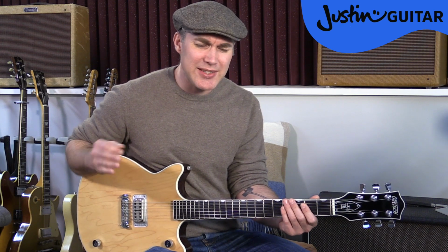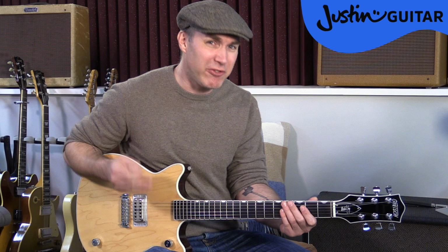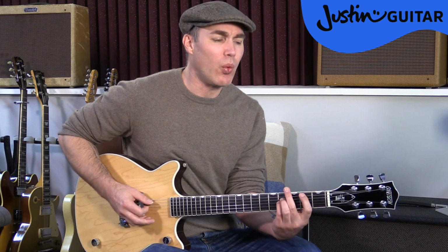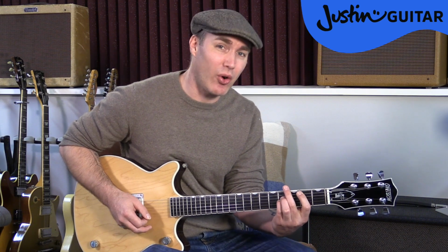So what's happening is there are 2 different approaches, and they alternate between the rhythms of the 2. The first time, the G chord comes on beat 4, the D with the F sharp comes on beat 1, and the E chord comes on the last 16th note of beat 1, so the up. The second time through, the B is held for a whole bar, so 1, 2, 3, 4, 1 and a 2 and. Then the G on beat 1, 1 and a, 2 and, down to the E. So we're alternating between those 2. 1, 2, 3, 4, 1 and a 2, 3, 4, 1, 2, 3, 4, 1 and a 2, 3, 4.